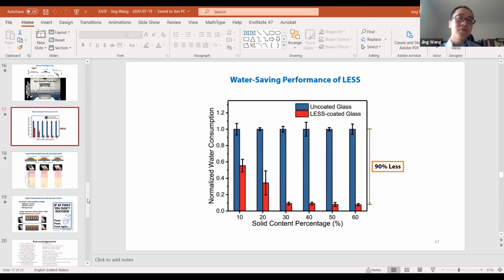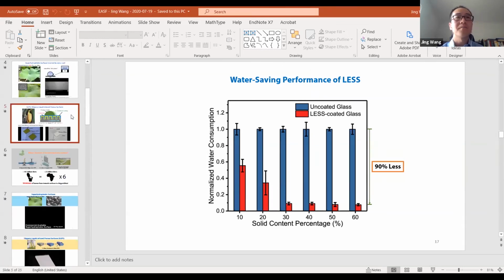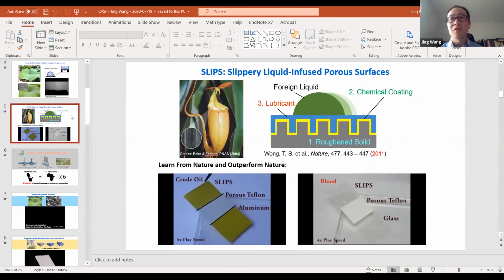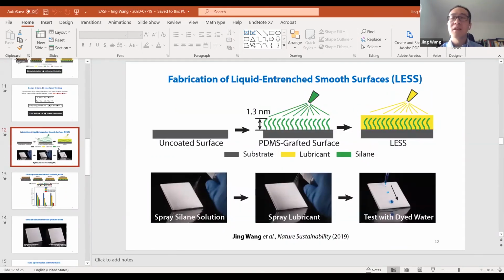Yes. So this is a good point. For slip systems, they have already been demonstrated a lot by other groups, using slips to prevent marine fouling or underwater fouling with algae, barnacles, and mussels as well. I think we have some advantages and disadvantages compared to slip technology. First, the advantage is we may have an even lower adhesion to barnacles and mussels because we have a smooth underlying surface.